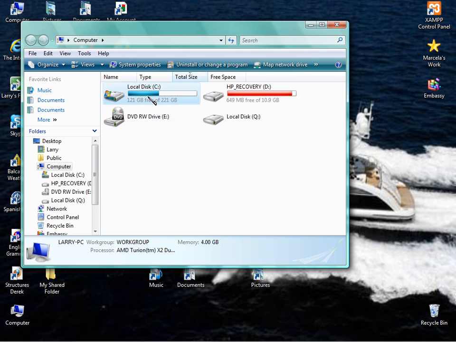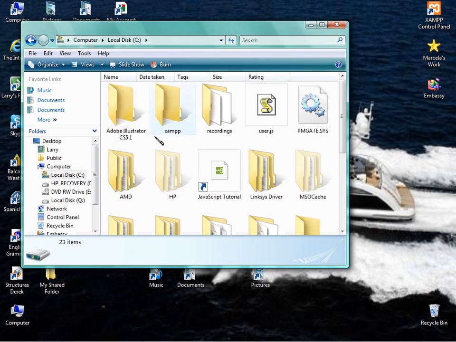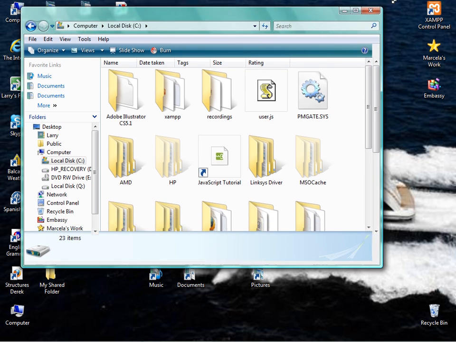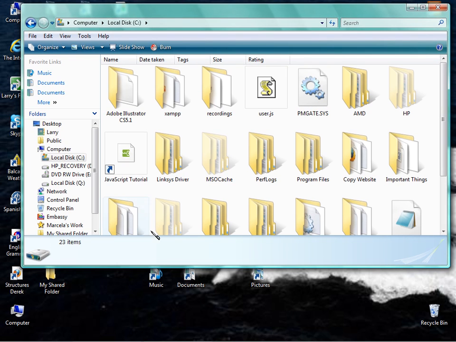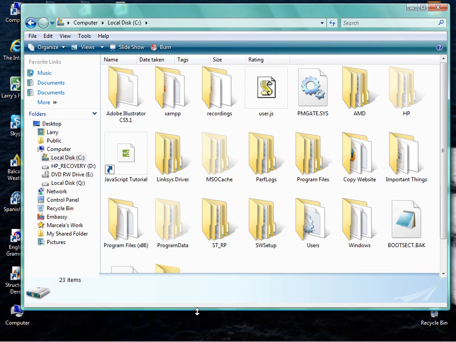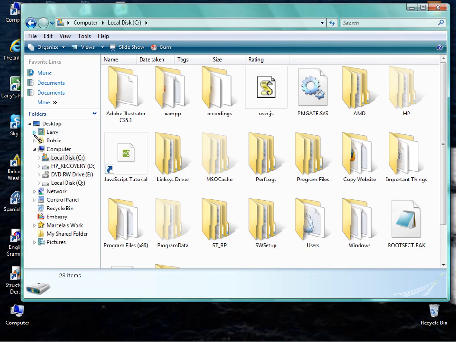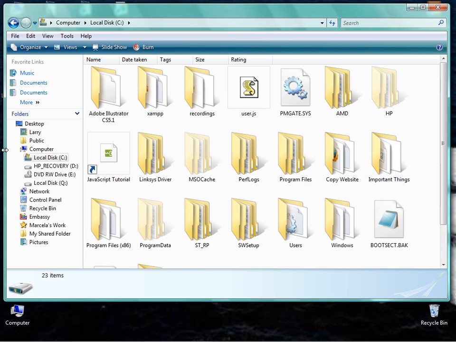What you can do, you can click on your C drive, and this brings up all the files that are in your computer. Your screen, see how your screen is small? There's different ways to change your screen size. You can put your cursor on a corner till this little arrow comes up. Hold your left mouse button down, and you can move it any way you want. You can do it on the edge, up and down, the sides. You make the screen any size you want.